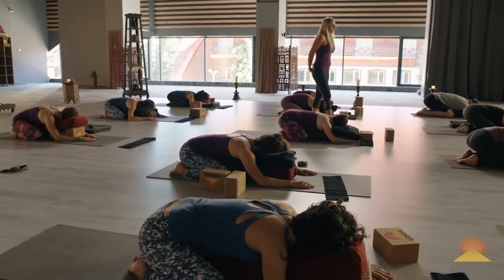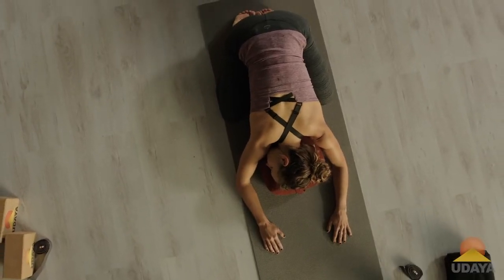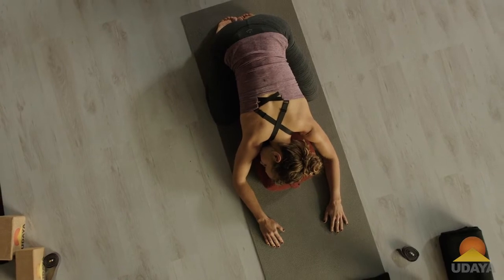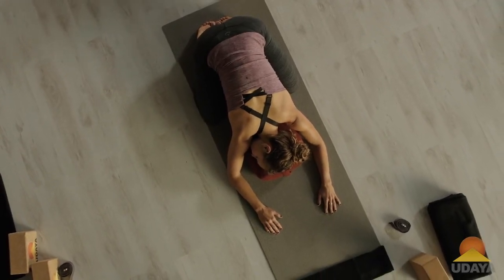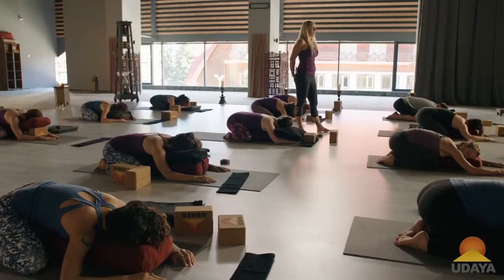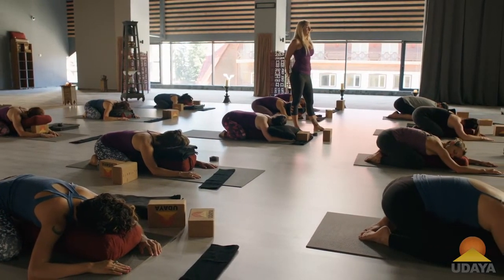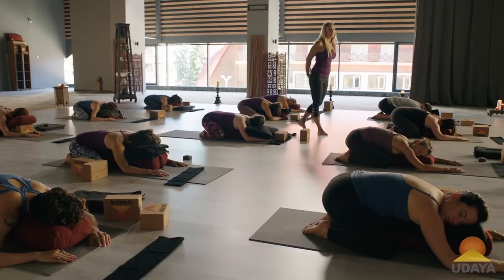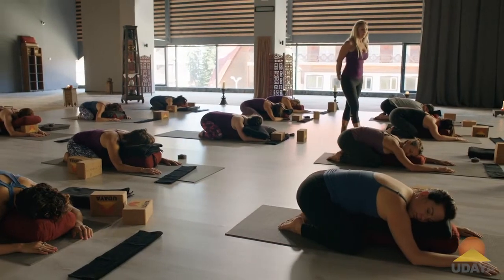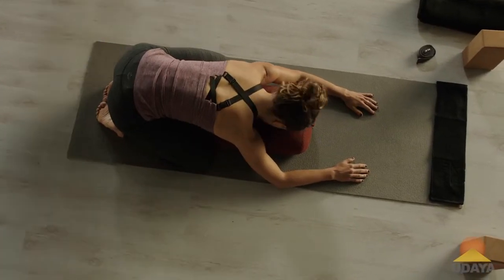Allow the breath to just be natural, so you're no longer trying to direct it any which way. And if you're at home and you want to stay here before going into Shavasana, you're welcome to. I'm going to allow everyone here to tuck their chin, bring their forehead down so the back of the neck is long for a moment.